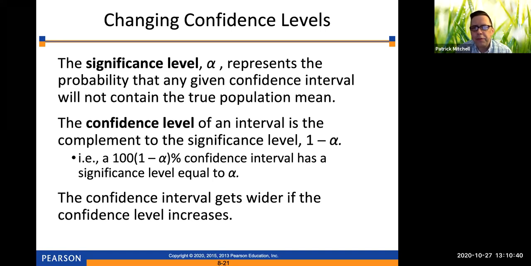And my favorite simple analogy to explain why that is: let's say it's toward the end of the semester and you're trying to guess what your grade is going to be in a class. You might say, let's say I'm 80% confident that I'm going to pass the class. So that's a pretty wide interval that goes from a C minus all the way up to an A. On the other hand, you could say, wait a minute, I'm getting this backwards. All right, start over. I'm 99% confident I'm going to pass. All right, so that's a wide interval from C minus to A.